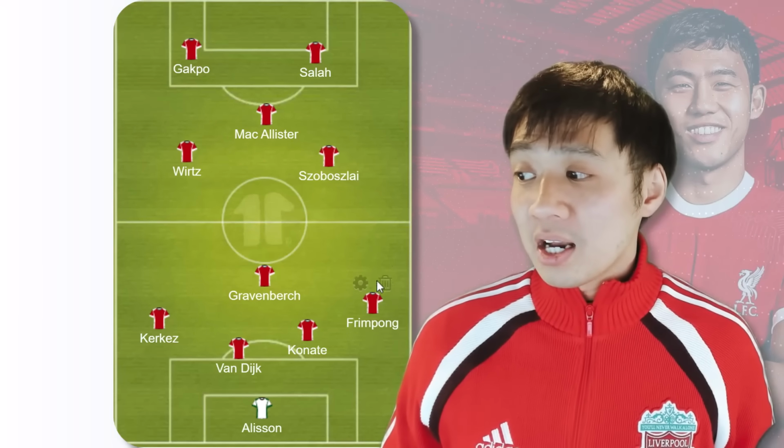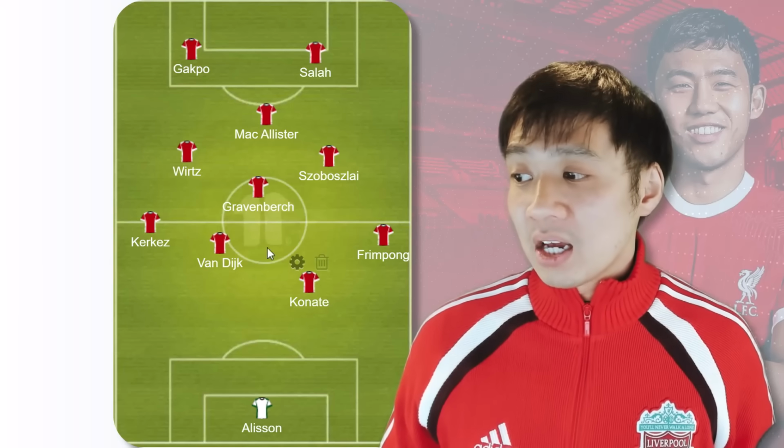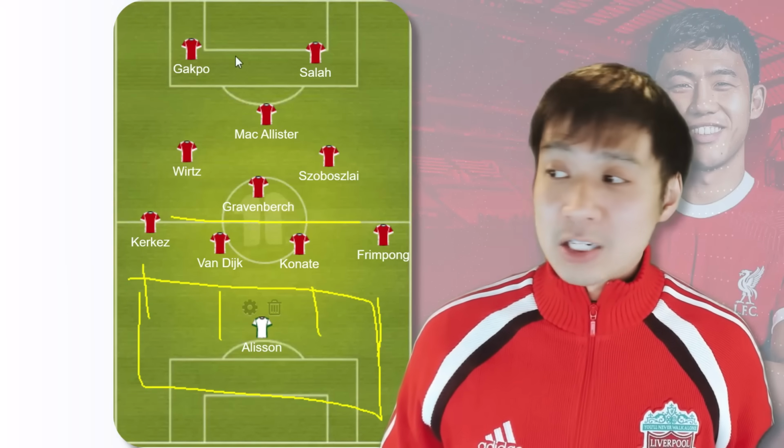Szoboszlai can hold the line, Frimpong, Kerkez sitting on that fulcrum right there around the halfway line. It means with the pace going back, you can play half-court press and nothing gets in behind there because Alisson Becker is a sweeper keeper anyway.